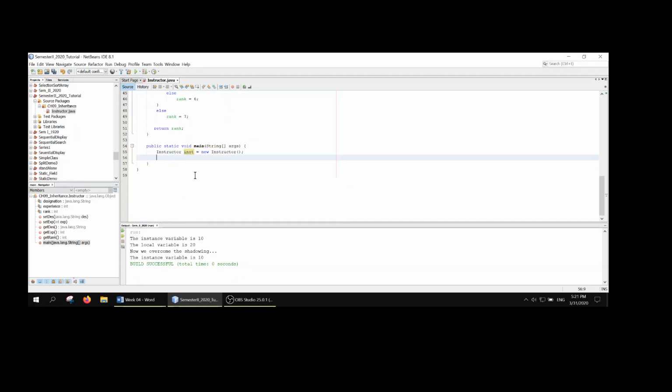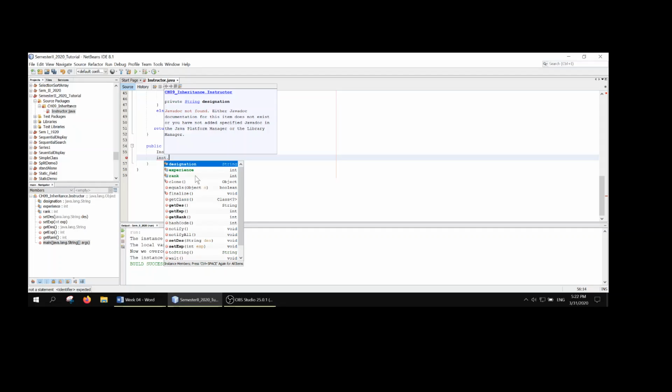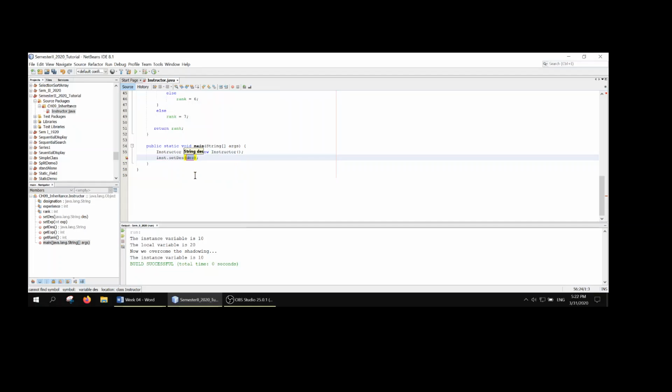And in order for us to determine the rank, we need to provide the designation and the experience. I do not want to receive them from the user. You can do it, you can input from the keyboard. Just to save time, to limit the session, I will just use the object name dot set designation, and I will start by setting up one of those, for example, associate professor.